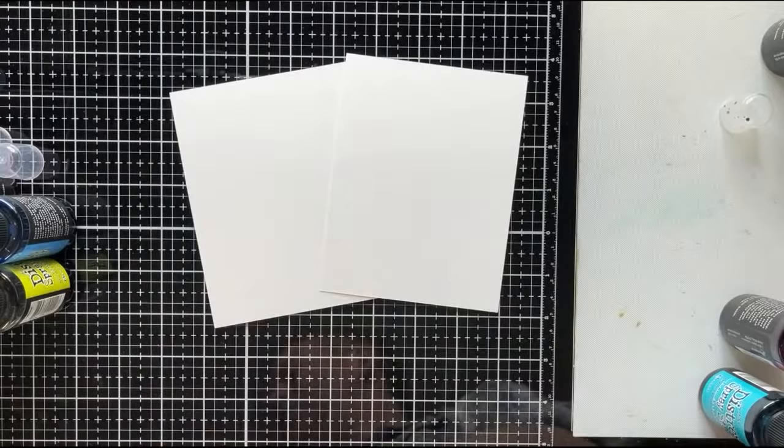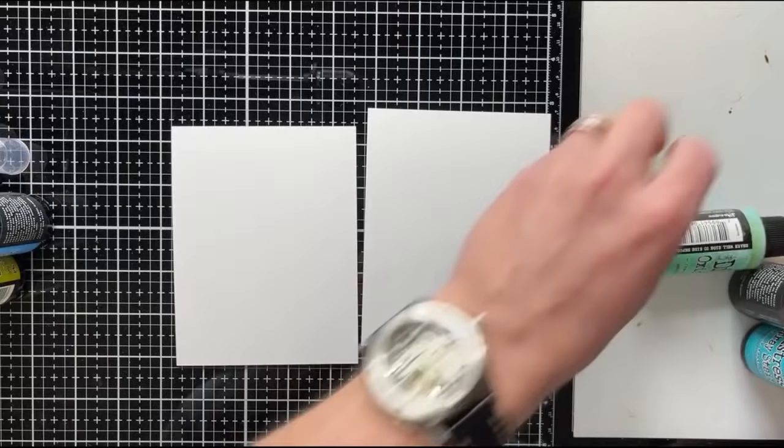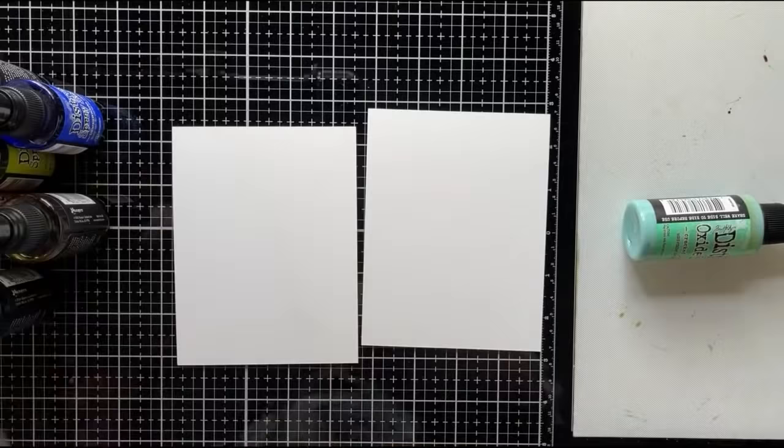You know what? It's completely up to you as to how you want to work with it. There's no right or wrong on this. Let's figure out some colors that I want to work with. Now, when I use Oxides, and I'll just keep them over here just for the sake of the demo so you guys can see, I'm going to be opening up more colors, because I have to.